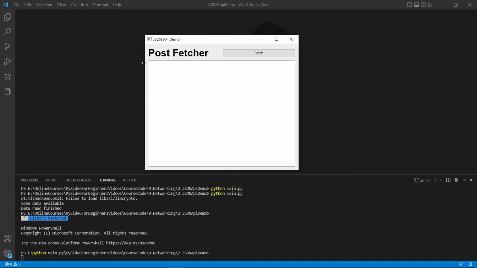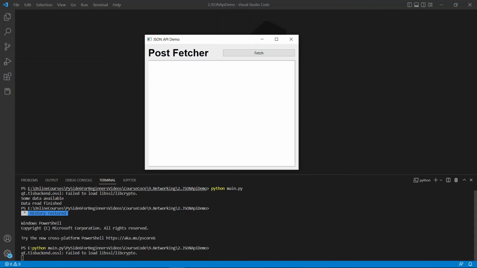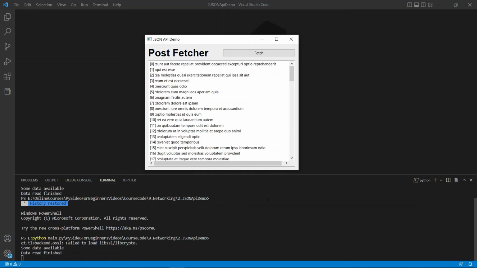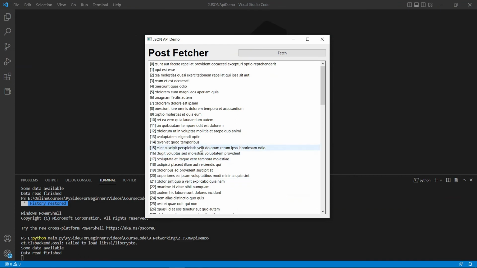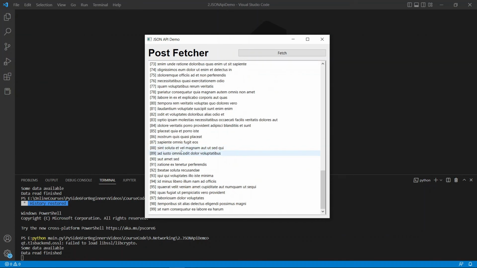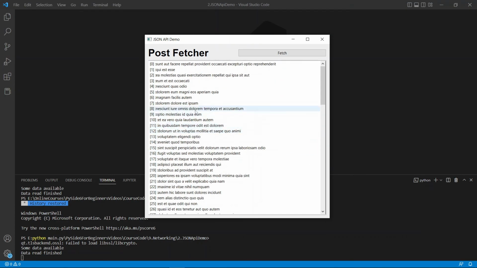And on that occasion, we will build a JSON API client, which is going to be downloading data from the internet. For example, if we click on fetch, this is going to download data from some JSON API, and this is going to list these things from that API. This is something you can do in your Qt applications. And this is going to give you the basics of how you work with QNetworkAccessManager and how to do basic manipulations in JSON in your Qt applications using Python, of course.